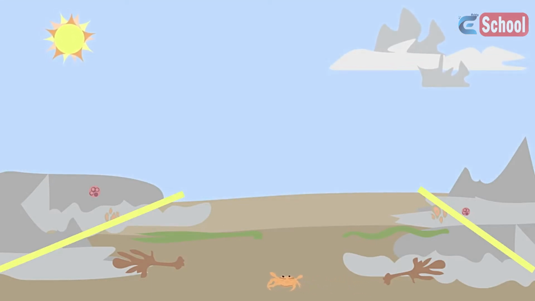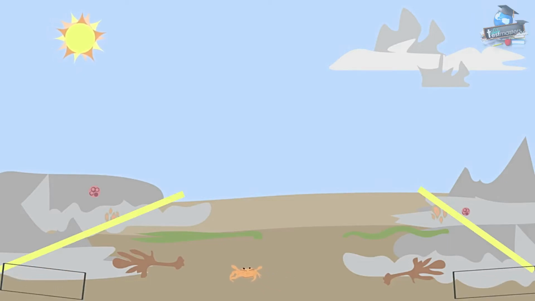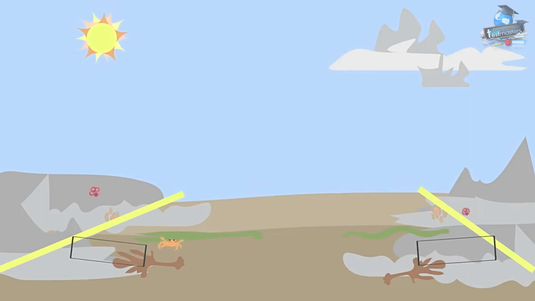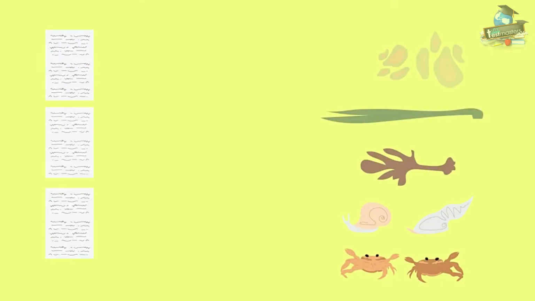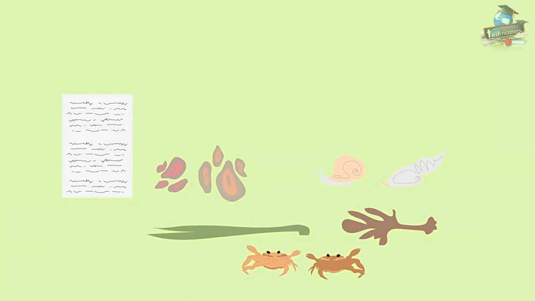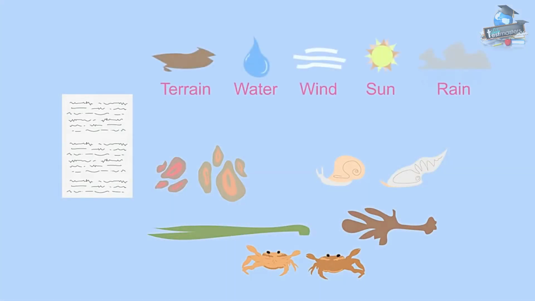At regular intervals along the belt transect, we place the quadrats down and count the percentage cover of each different species found. This gives us information about how the population of different species change as we move up the rocky shore. From our data, we can clearly see that different species can survive in different areas or zones along the shore according to the different abiotic factors.